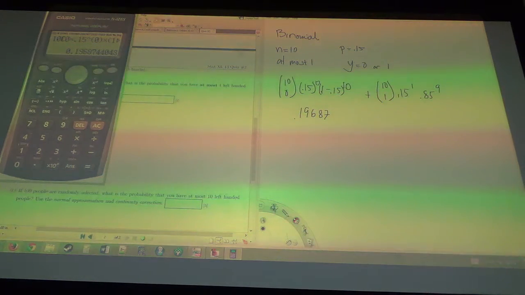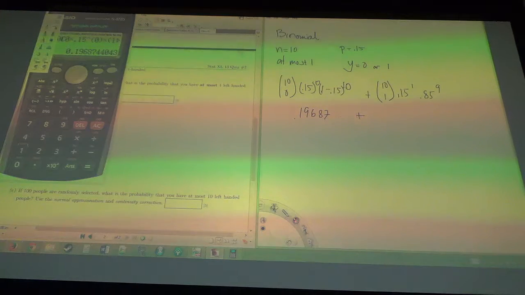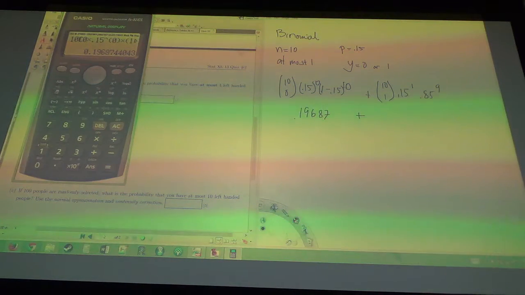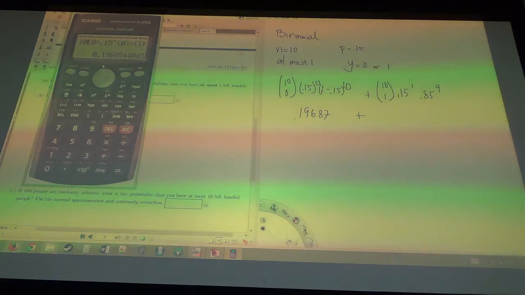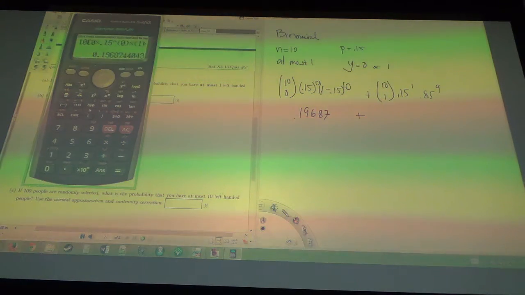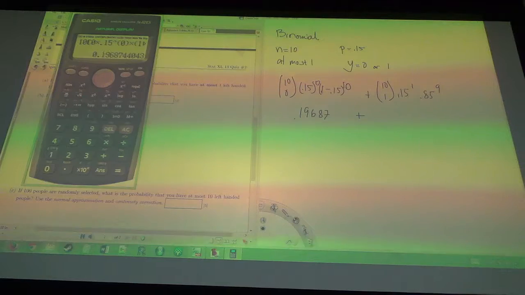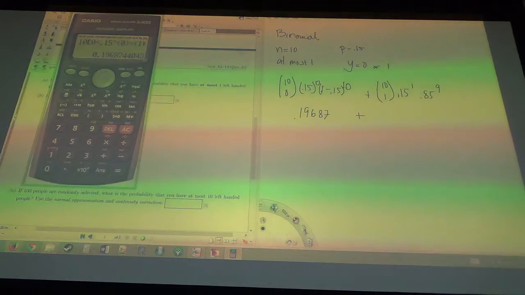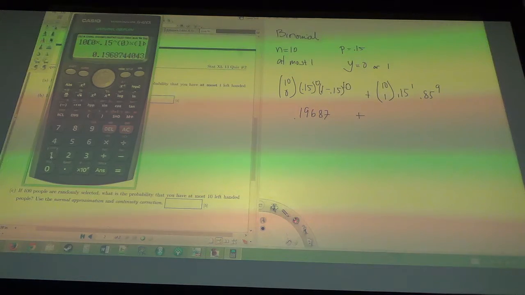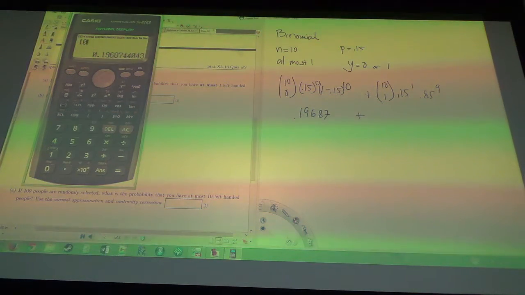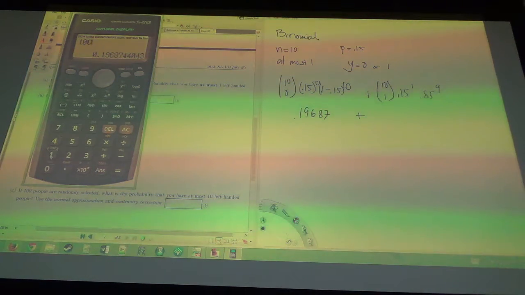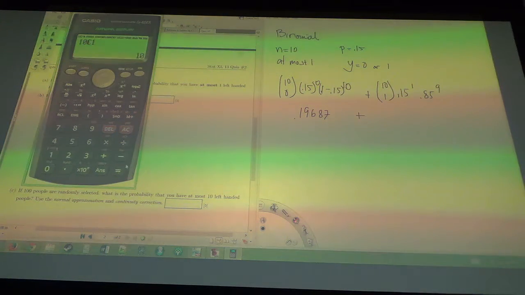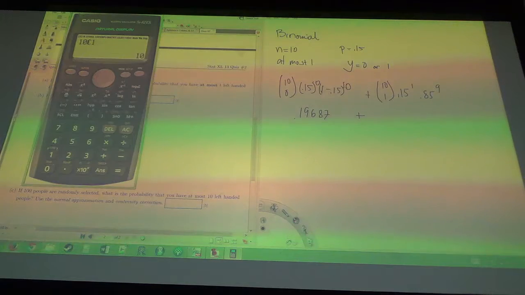Okay, yeah, so that's the first part, and I haven't done the 10 choose 1. So you can do it all in one go if you have a decent calculator. Okay, this is just a standard Casio Scientific. And then you can do 10 choose 1. I mean, 10 choose 1 is 10, but you can just do 10 choose 1.